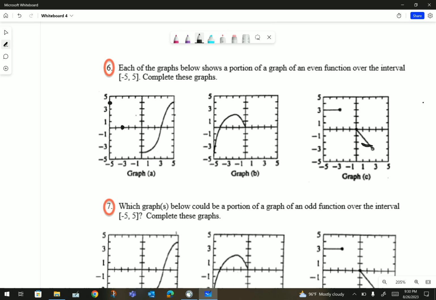Okay. So just to make it a point, this right here was 3, comma 0. So this one over here had to be negative 3, comma 0. This one here was 5, comma 4. So this one here had to be negative 5, comma 4. So you see how the y values are staying the same, okay? That's my point. So we kind of just connect those dots, and then, just reminding you with a highlight, this is the piece that we just drew. So that's an even function for sure.